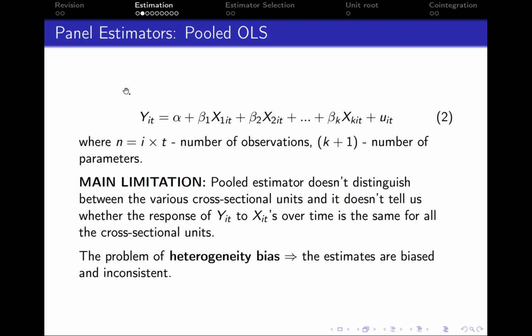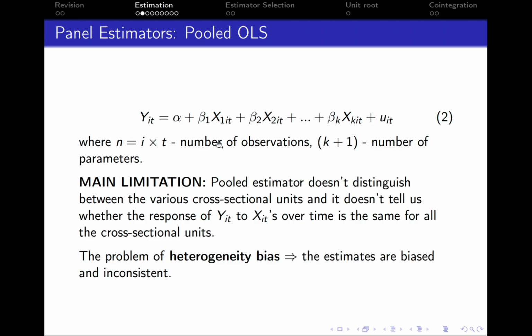So on this slide, you can see some general equation for panel regression model where y is a function of x1, x2, and all the way to xk. If we would like to calculate the number of observations in this model, we take I, which is the number of cross-sectional units, like the number of countries, and we multiply it by T, the number of time periods, let's say like the number of years. And this is how we get the number of observations. And for this model, the number of parameters is equal to the sum of all betas, there are k betas, plus the intercept plus 1, so k plus 1, this is the number of parameters.